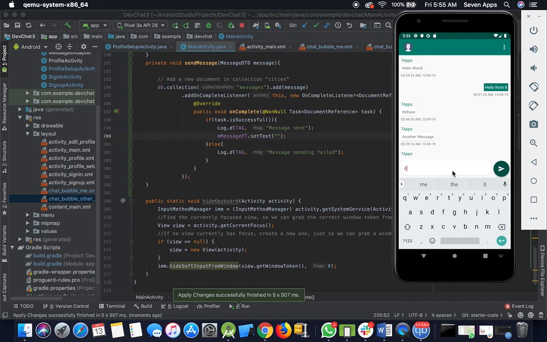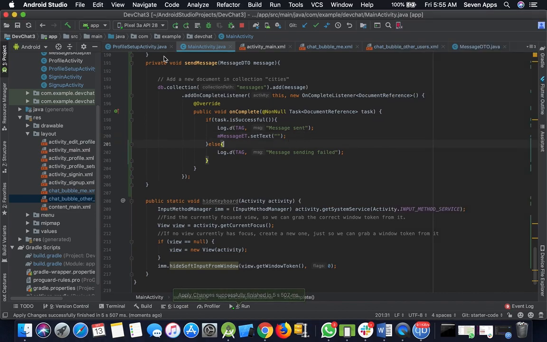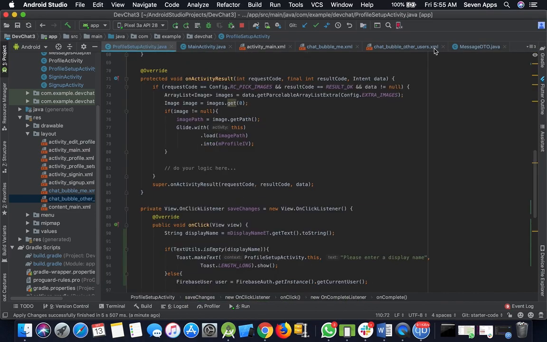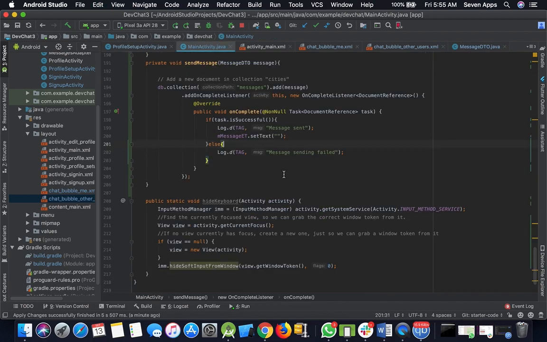Final message. So you can create as many users. This app will support as many users as possible. See? Now we are getting this. See, some are playing up, some down. We need to sort the messages to get this to work. You can quickly do that by sorting. Let me just do that. I think it's the time for that. Let me sort by timestamp.